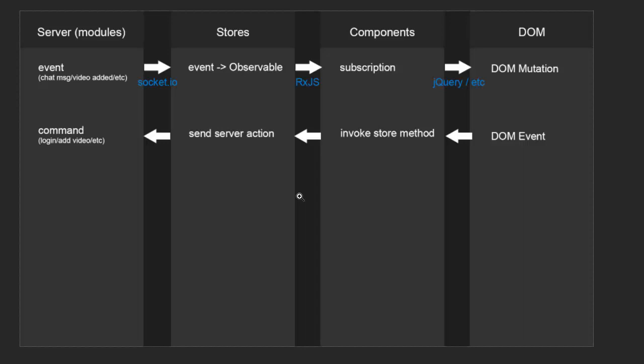Well, I've delineated things into 4 columns, because there's 4 layers to our entire application. We have our server, we have our stores, or if you want to call it a model, if you're more familiar with that term from other object-oriented patterns. And then we have our components, and then we have our document object model, or rather our web page. So let's talk about components for a second. Components, I already said that word before, so I kind of have to define it now.